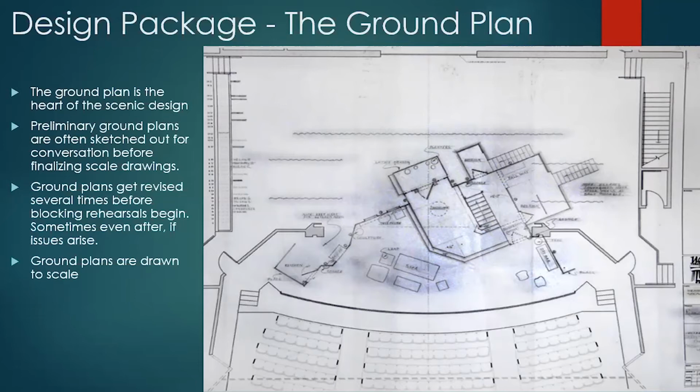The first thing we can look at when we talk about design packages is a ground plan. Here's a sort of fuzzy example of a hand-drawn ground plan. Actually, this is from Rumors from many years ago. Many of you might remember that play. We're going to look at many more ground plans, so bear with me here. But a ground plan is in many ways the heart and soul of a set design.